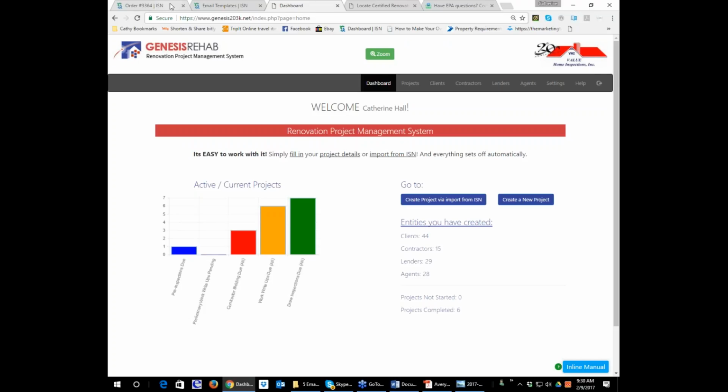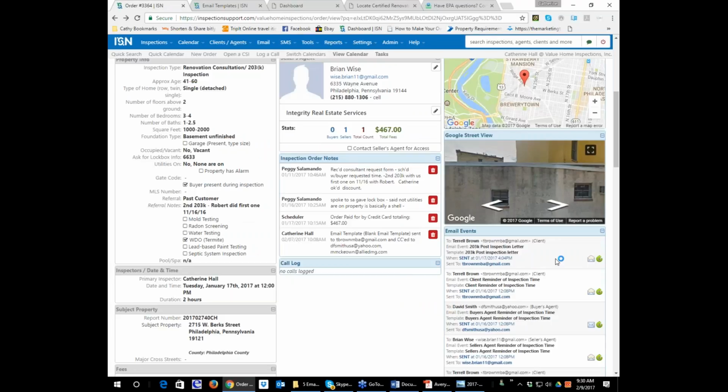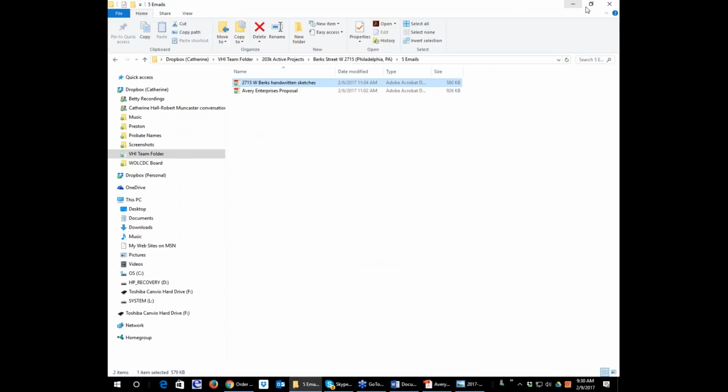When we do a consultation appointment, we have a post email letter that goes out to the client to let them know, thank you, look forward to your report in a few days. So that concludes the section on reports needed before going out to a 203K, how to evaluate the property, and how, if needs be, you can go straight to work write-up. Was this a valuable training today? Does everyone feel more comfortable about this process at this point now?